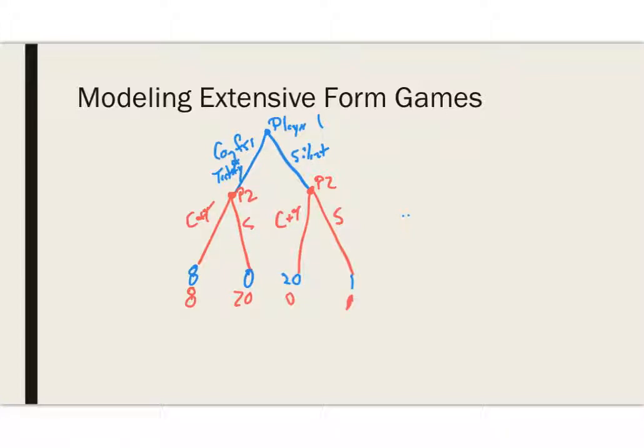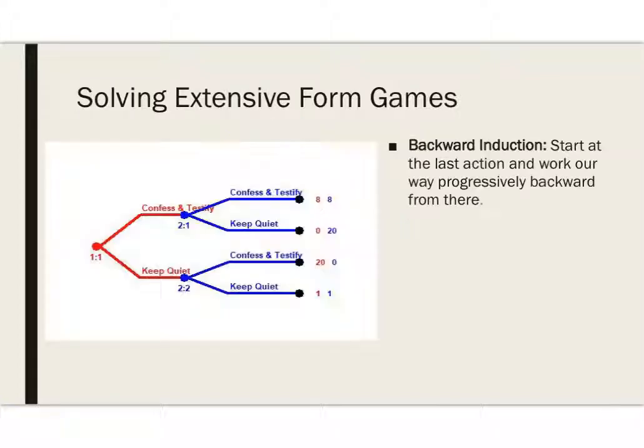Okay, so again, this type of format for this particular problem is probably not all that accurate, but I wanted to give you a consistent story so you can see how you'd model those differently. Okay, so here's the exact same outcome, exact same payoffs, everything, but I've used a computer program to model this. Instead of going from top to bottom, it's going from left to right, but either way works. Okay, so how do we solve this?